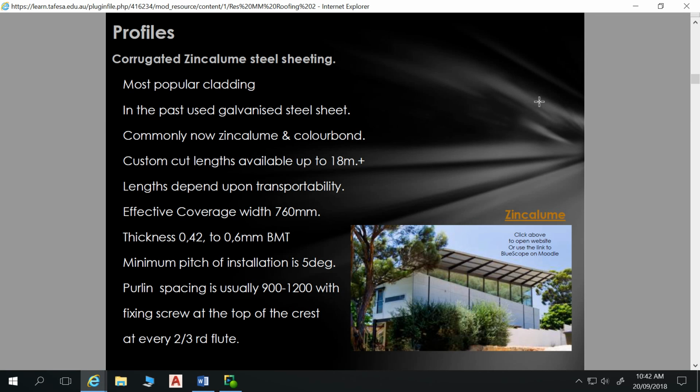So got some now, and I can pass this around. What I was going to show you, I've got these two. They're two different colours, but this shows how it locks together. If I pass those two around, one just pops on top of the other, and then underneath all of that, we've got these fixings that sit underneath. They get attached to your purlins, and then you just clip your sheeting on top of that.